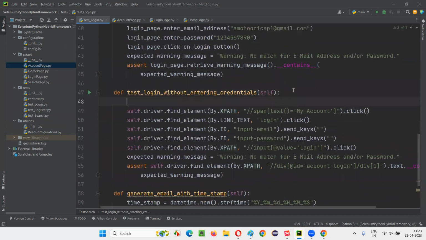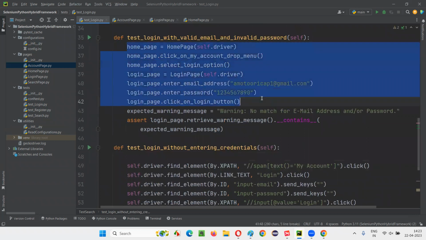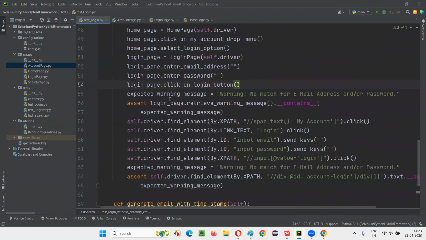Now here also, test login without entering any credentials. Copy all this stuff. I think everything you can copy if you want. Here, don't enter anything. Don't enter any email address. Don't enter any password. Click on the login button and you should get the same warning message, right? No match for email address.